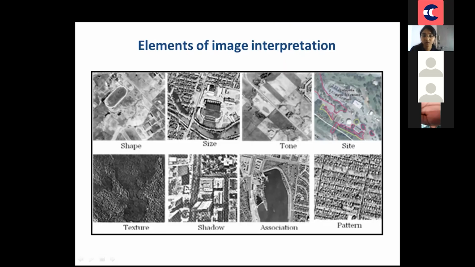Okay, so now when you have one satellite image, or say any remote sensing image data, the first thing that you have to do is visual interpretation, right? There is a lot of processing, everything matters, but visual interpretation is one of the important aspects of it, and this is how you start. So you see there are different images shown in this. Now the first element is shape.